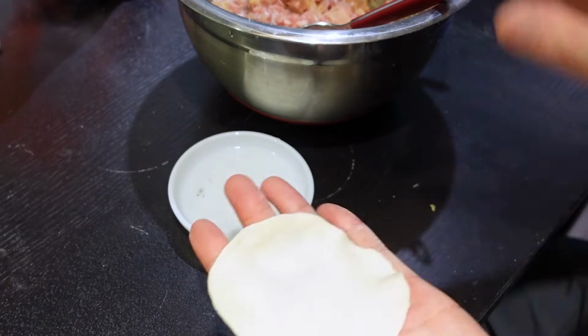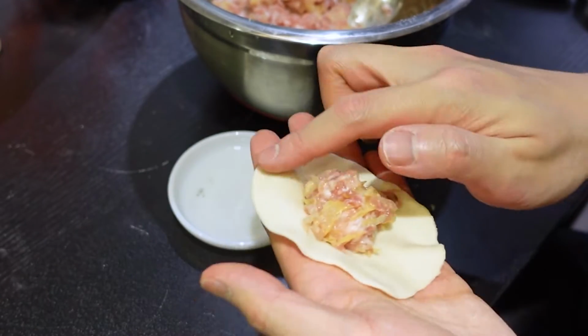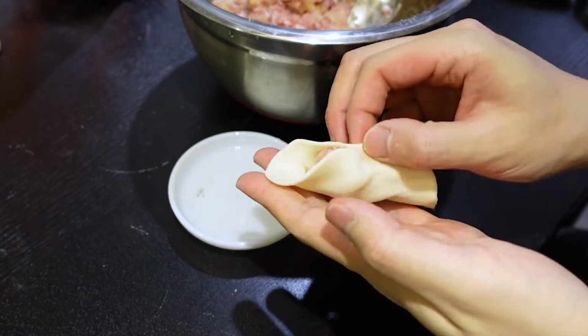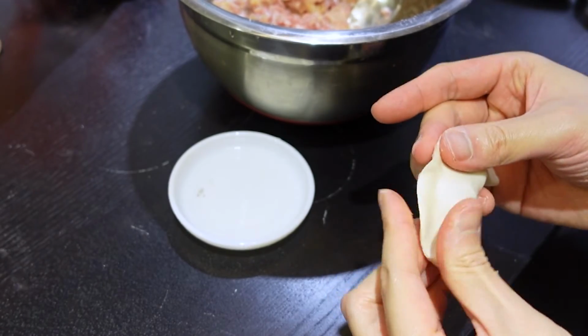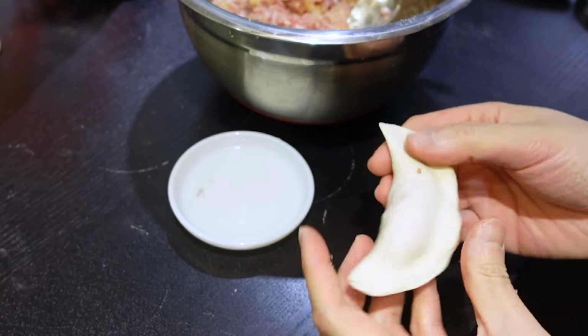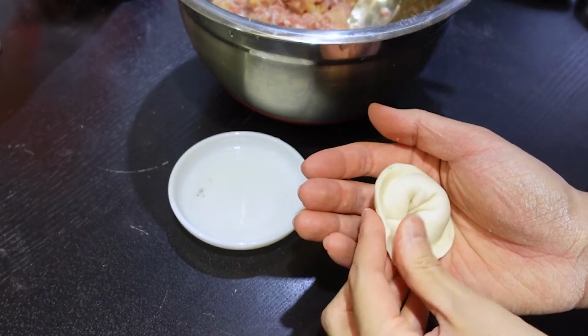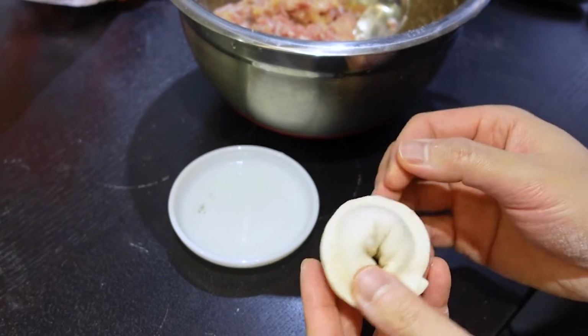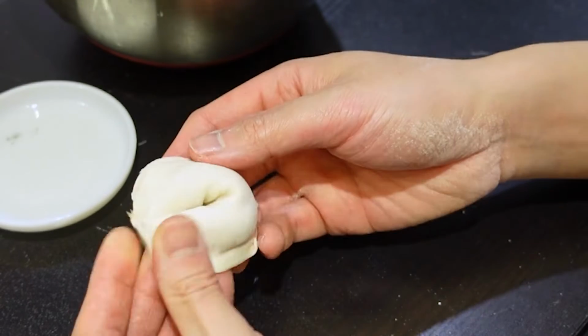To fold the dumplings, get a wrap and spoon some filling into the middle of the wrap. Dab some water around the edge, fold it over, and press the edge to seal it tight. Now this shape is not traditional, but I want to make them like Russian pelmeni. To do so, grab the two edges on the side, fold them over together, and give it a press to seal them up. If you didn't catch it, let's do another one. Seal the wrap, grab the edges, and fold them over each other.